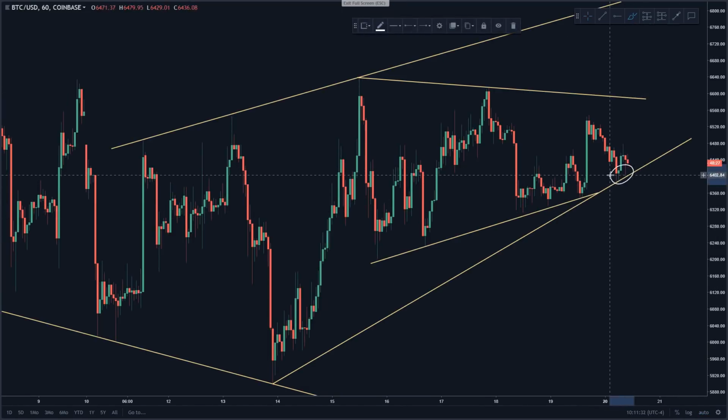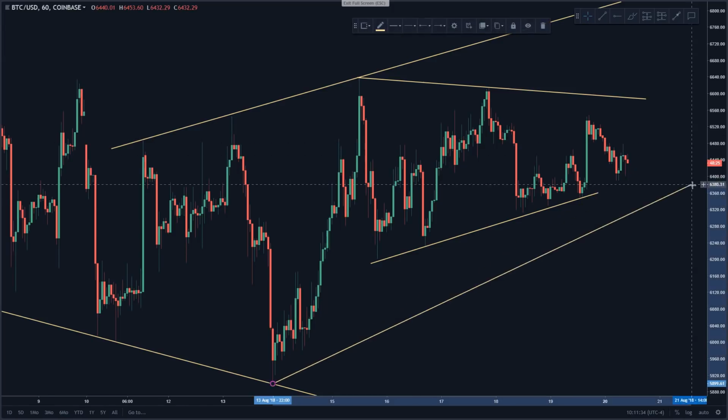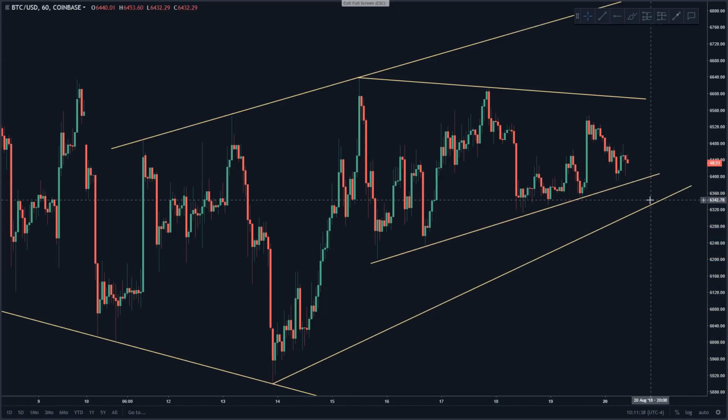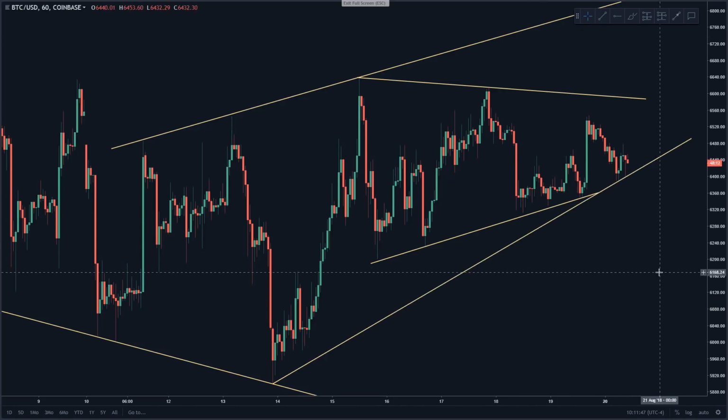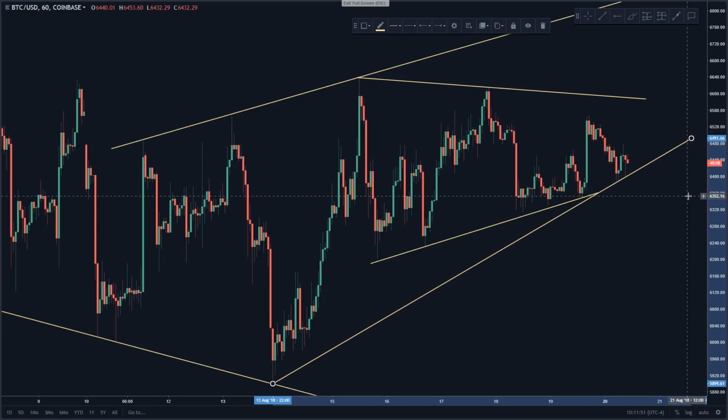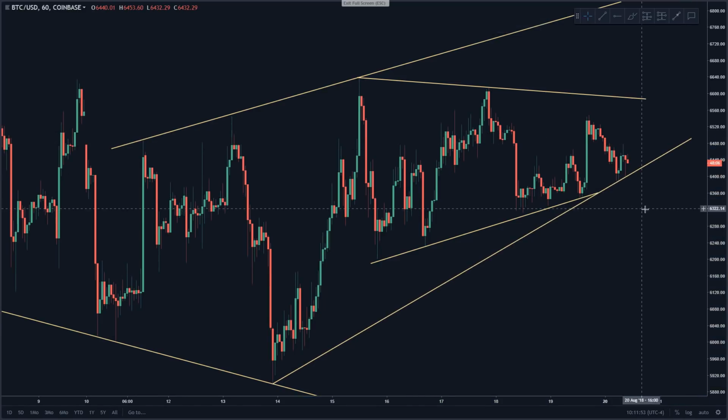You see this here? So if I just move this out of the way and I move this forward, right? You can see it didn't reach that pattern. It didn't reach the trend line. That gave me the indication, okay, this pattern is still in play, right? But we have that in play as well. The reason being, it lines up just perfectly. We're starting to see that reaction there.